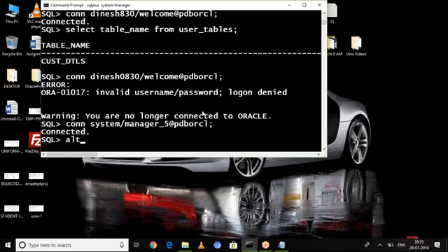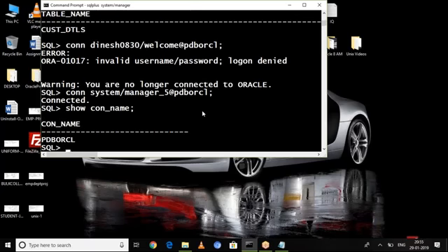Now alter session, show container name, pdb orcl. Let me connect as Dinesh 830. Connect Dinesh 830 slash welcome at the rate pdb orcl.